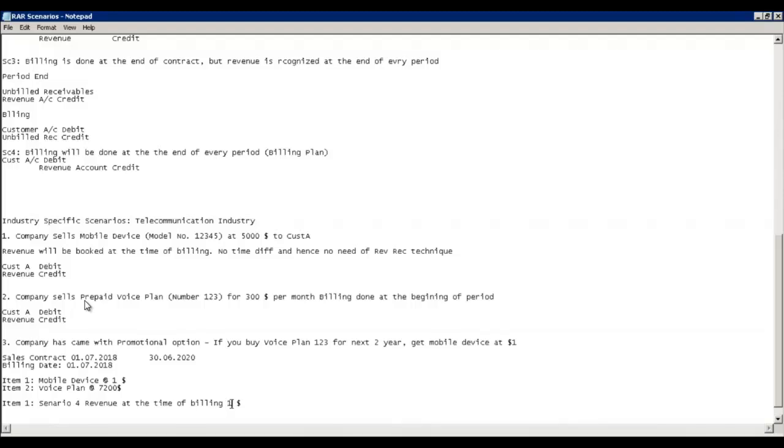So what exactly is proportionate value? How to determine the standalone selling price? Because when we create a sales contract, are we entering the standalone selling price? No, because in the contract, whatever we agreed is only $1. So we are just providing $1 of revenue. But if I look at IFRS 15, we need to have the standalone selling price. We need to calculate the proportionate value. And finally, based on this proportionate value, the revenue will be recognized at the month end. That complete cycle we will discuss in tomorrow's session.